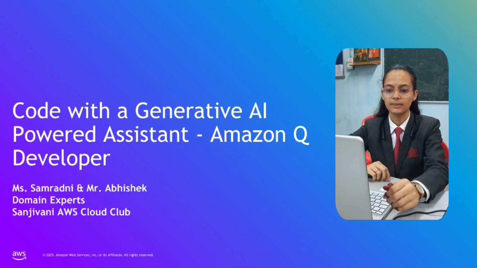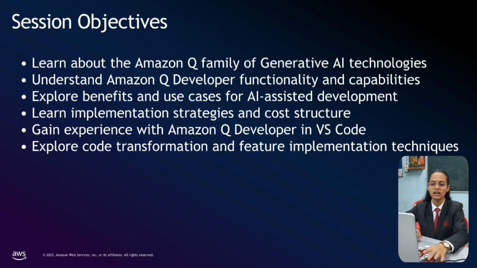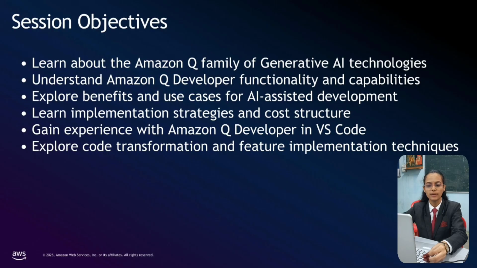So let's get started. In this session, we will learn about the Amazon Q family of generative AI technologies, understand the functionality and capabilities of Amazon Q Developer, then explore its benefits and use cases. Along with that, we will learn about setup and implementation strategies, get hands-on experience with Amazon Q in VS Code. Finally, we will see how it can optimize and transform code.